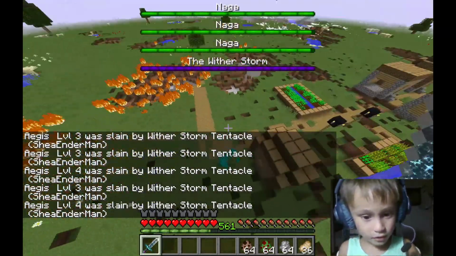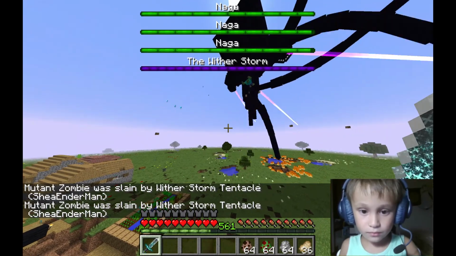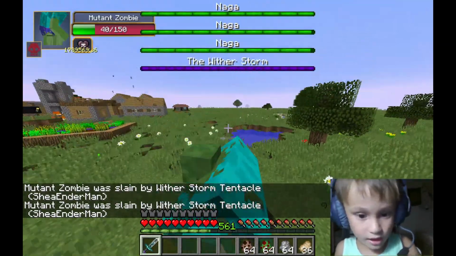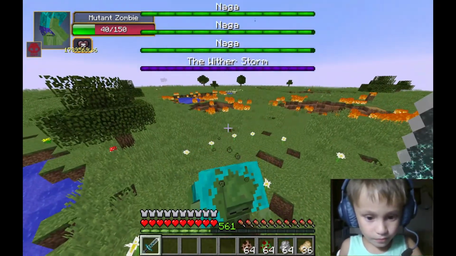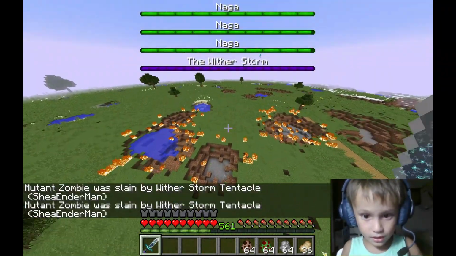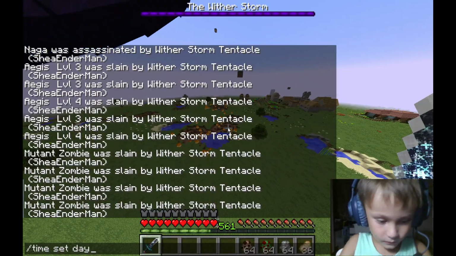Holy moly, so many mutant zombies are cheating. Sometimes these mutant zombies are stupid, like they always are. I'm trying to kill them, but they're probably gonna die. The next one is, you know it.